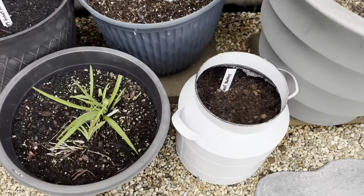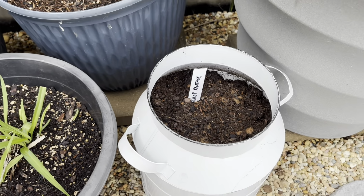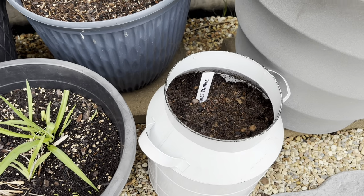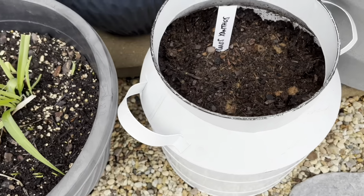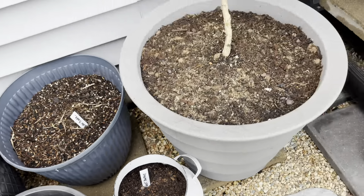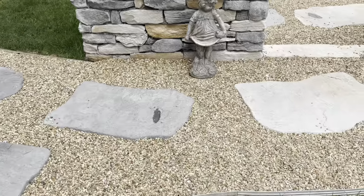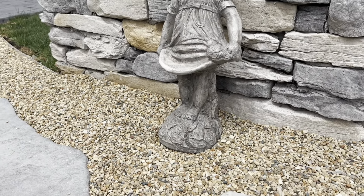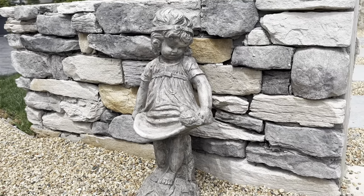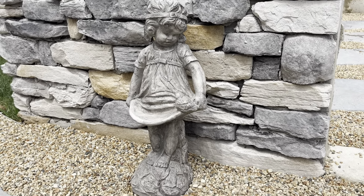Planted some cosmos in here. Last year I did the common Burpee ones that are pink, but these are like a lemon yellow. We'll see how they do. Last year I just planted them in there and they did well, so we'll see what happens. I moved my little girl here with her little bird bath dress. Whoops, the wind just pushed my phone. Put her here for now.